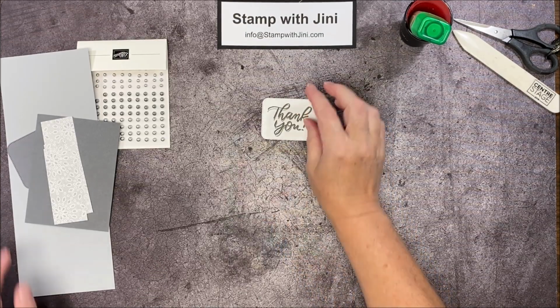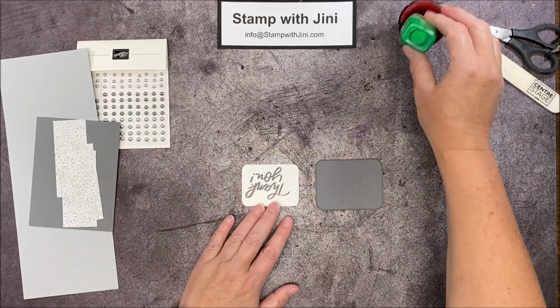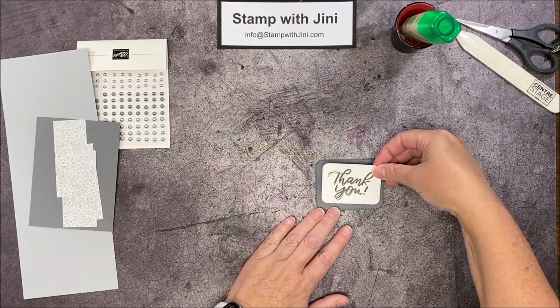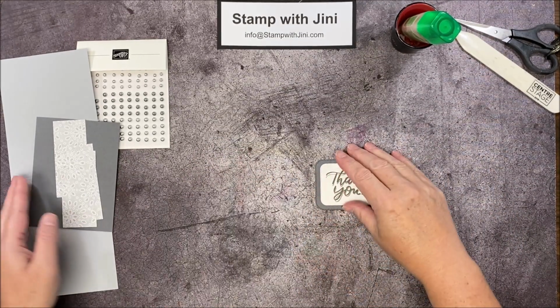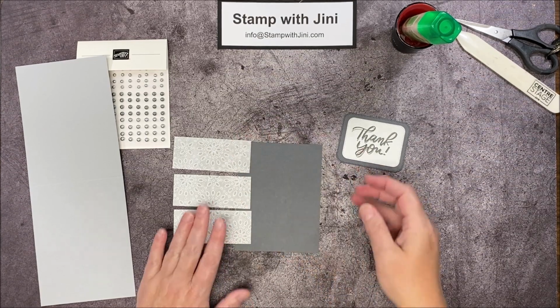Okay, I have my sentiment cut out, and while I did that, I also cut out a coordinating label that goes with it. And as you can see, I've stamped twice on this piece of cardstock and flipped it over and stamped again. I love our Basic White cardstock because it's thick enough to do that with, and it turns out lovely.